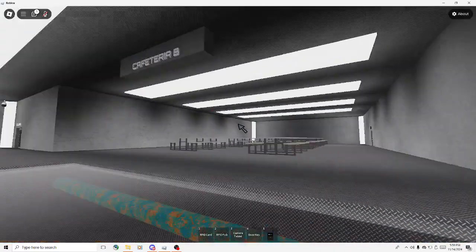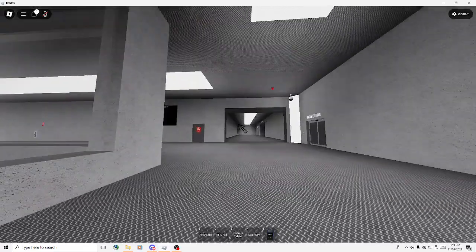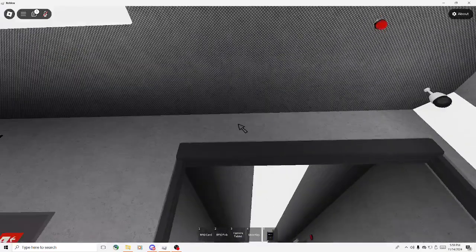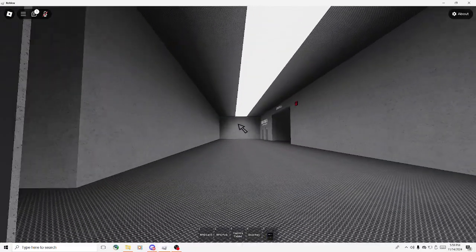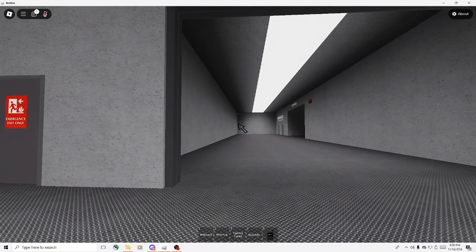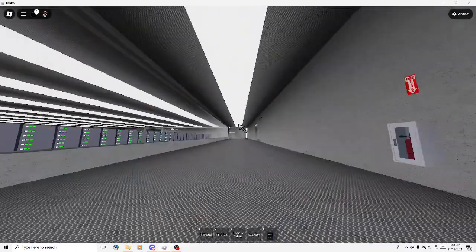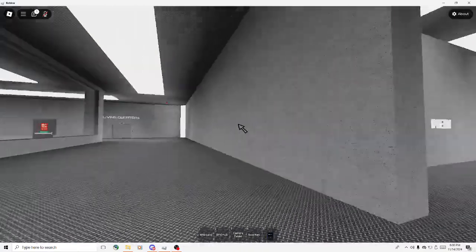Here we have Cafeteria B. We have the holding room, which as of right now is still locked. We have sub-level 2. We have sub-level 2's stairwell and elevators right there. Today's security code is 6-21-32-89.